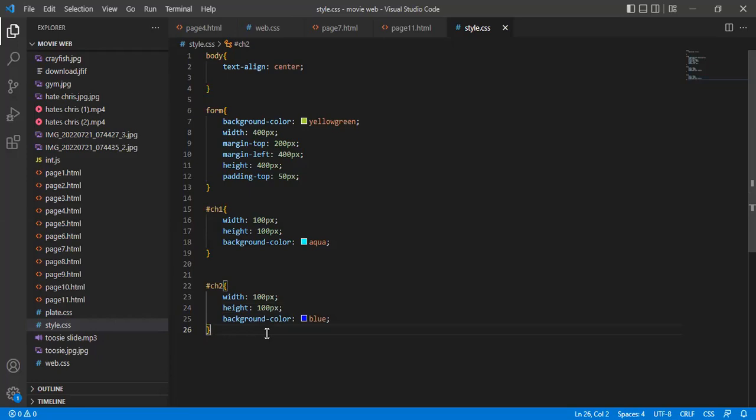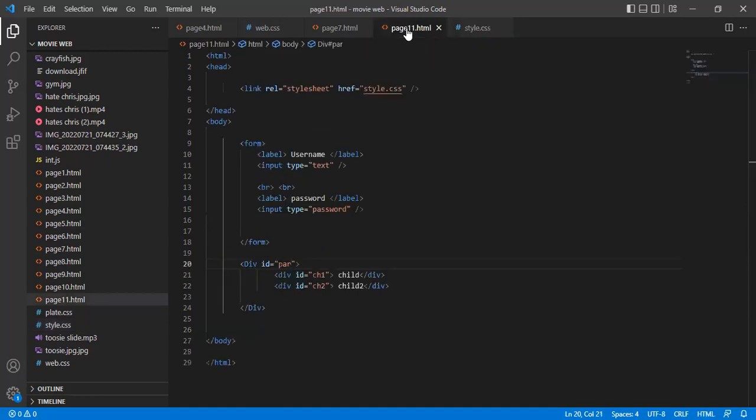So now I want to show you something. Instead of using BR, because sometimes it's not a professional way of doing it, you need to use this parent to reposition these two elements. You need to use this parent ID to reposition these elements.